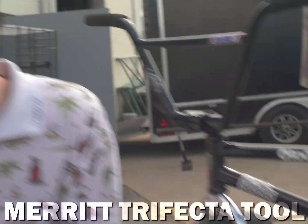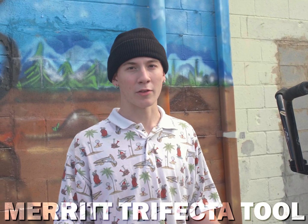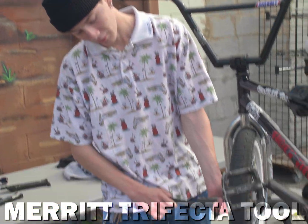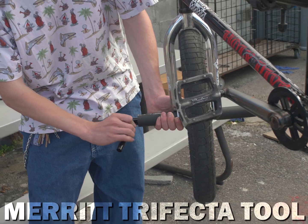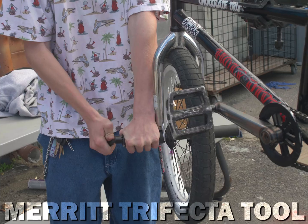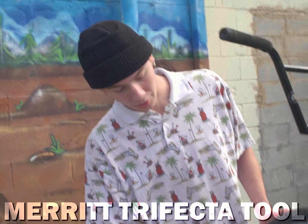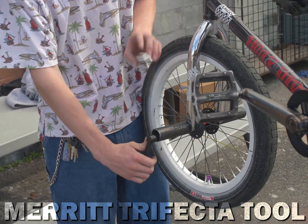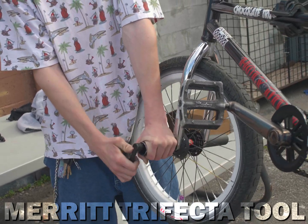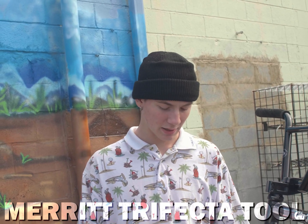Okay, let's get a different MERRITT. I'm gonna chalk that up to being a manufacturing defect. Nothing against MERRITT, nothing against the tool. It's a great tool. We love MERRITT. It's just, stuff happens. It's the only way to put it. You can see I didn't even get to this point in tightening my wheel when that broke, so we would definitely chalk that up as a faulty product. This one seems like it's handling the abuse just fine. Cool, and I feel like I was able to get that pretty tight.